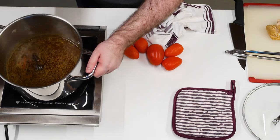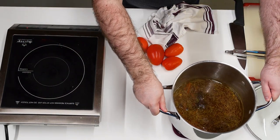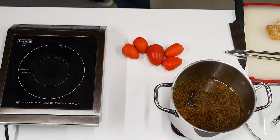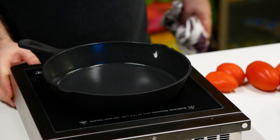It looks a little browner. Yeah, it's from the chilies and stuff. Okay, I'm just taking it off the heat because I don't need it right now. I gotta do the next part, which is making our roasted tomatoes and stuff. So I'm gonna go ahead and get another pan going here on the heat.